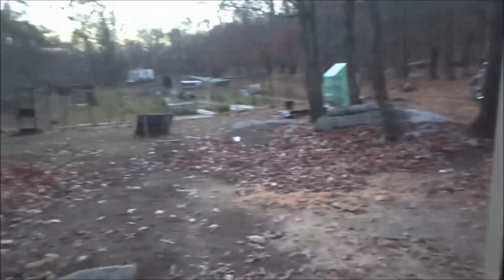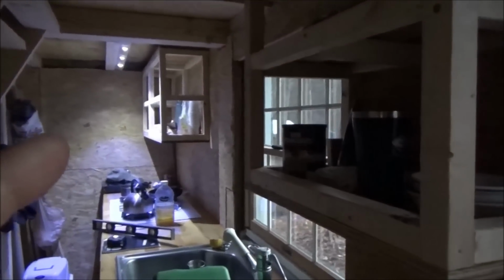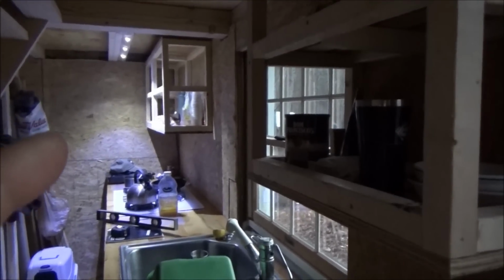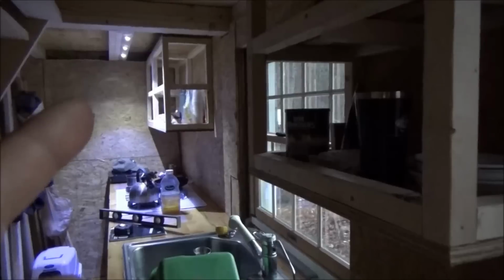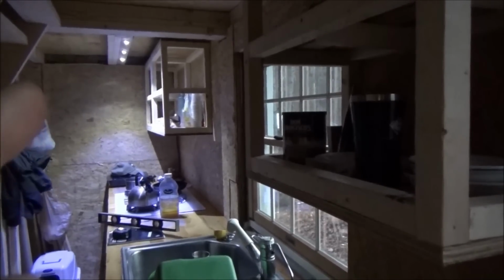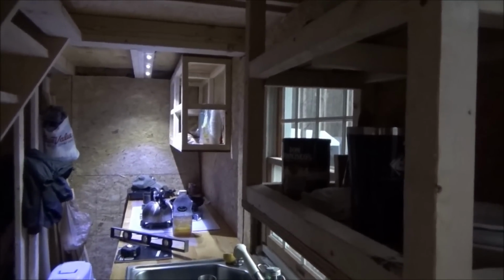I arrived at the one scrap metal yard where I bought the batteries that are in the tiny home that are powering these LED lights. I bought them 2 years ago, and they were taken to the scrapyard as junk back then, and they're still working 2 years later. I bought them for scrap price, and I'm still using them.